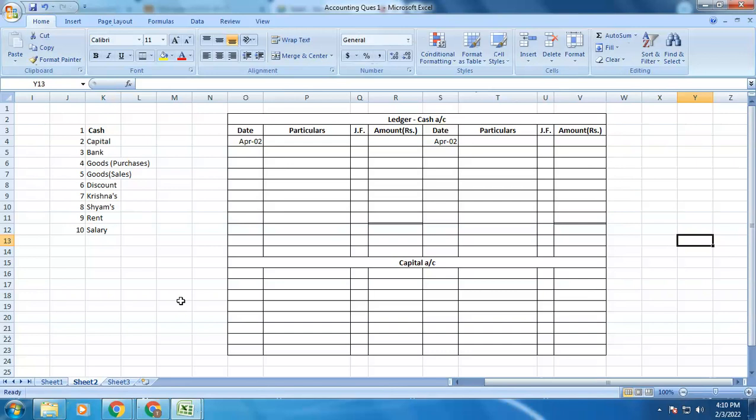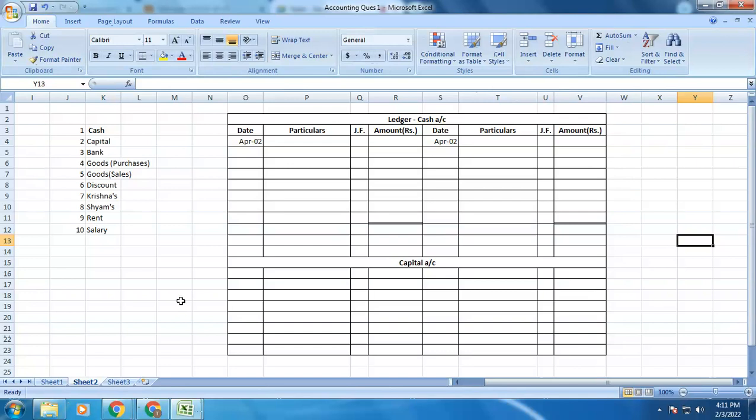Okay, then rent and salary are also expenses or recurring expenses in a business. So whenever we want to even get a rough estimate of profitability, we need all these values. So because इन सभी accounts में multiple transactions होती हैं और repeatedly होती हैं, it is not possible to keep track of the total amounts in these accounts by looking at only the journal. So that is why we go in for what is known as the ledger or the second stage of accounting, where we post transactions into the ledger. Okay, so there's no choice between the journal and ledger. Journal is step number 1, and step number 2 is ledger.